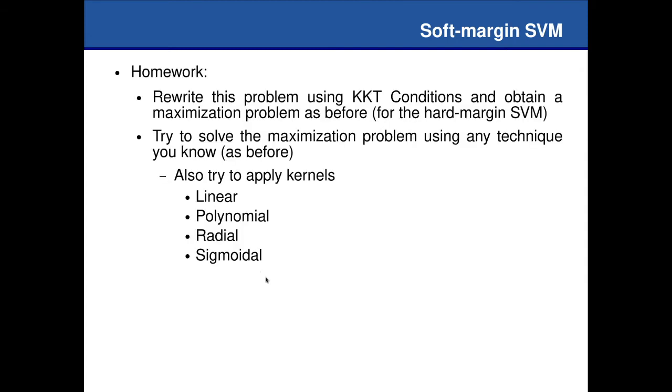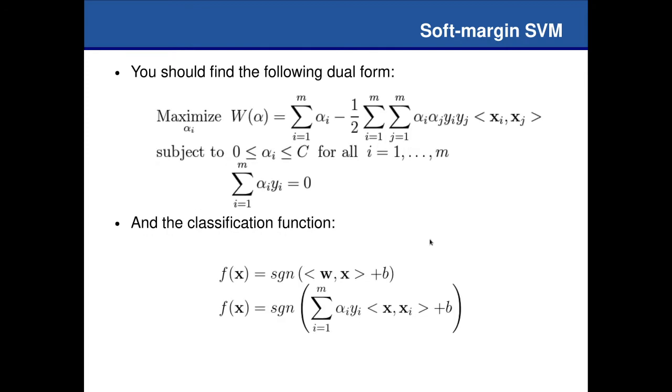What is the point here? I hope you guys, as homework, solve this problem, considering the Karush-Kuhn-Tucker conditions. And then also try to apply the linear, polynomial, radial, and sigmoidal kernels on top of that. Just pause the video here, try to solve it, and then you see my solution that's coming now. My solution is this. I just took the original problem here. Take a look. Oh, actually, sorry.